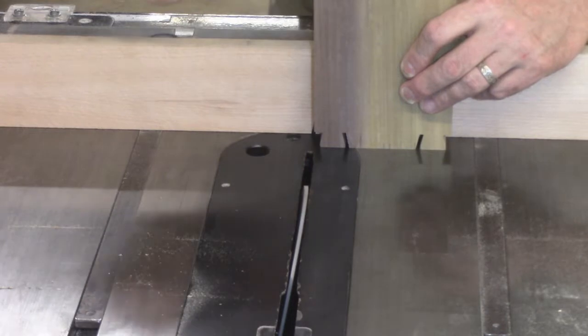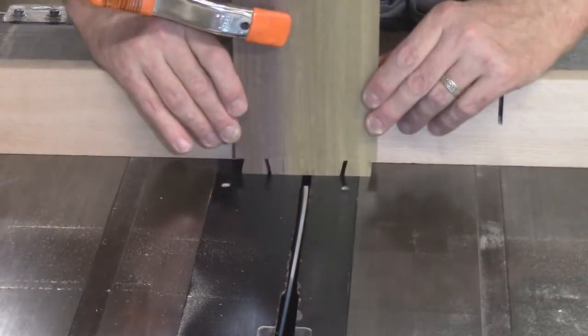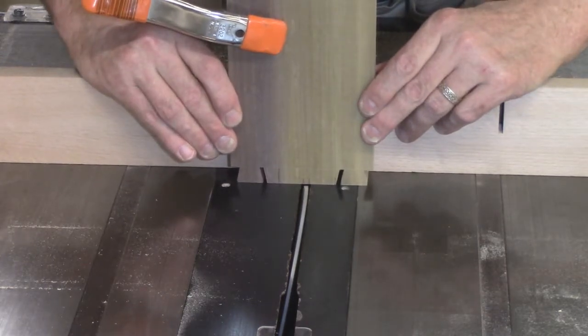Now at this point, because we've lost our symmetry, I'm just going to cut them one at a time freehand.